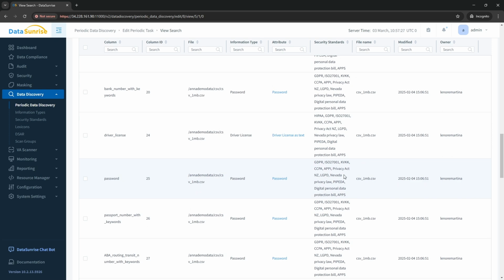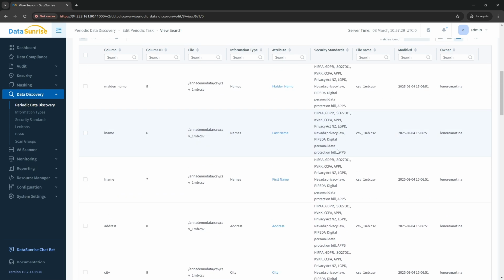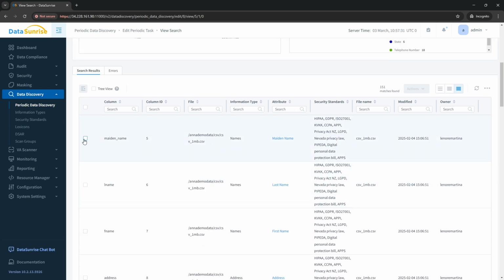Different sensitive data types were found. And now you can proceed to set further protection measures, like selecting sensitive data findings and creating a rule, etc.